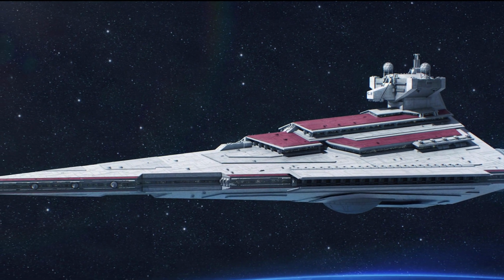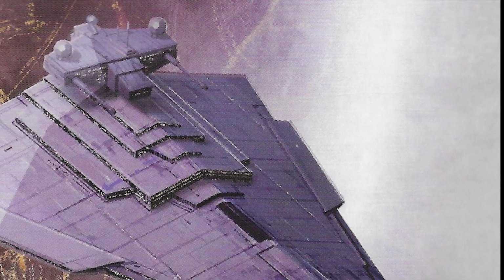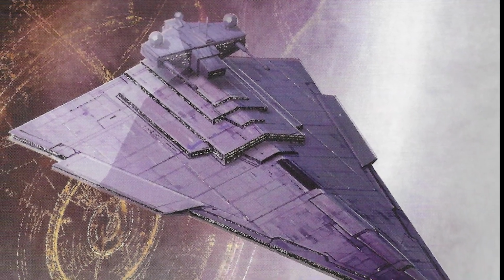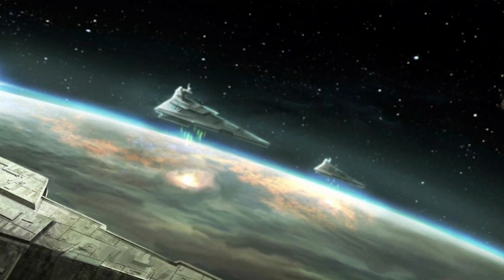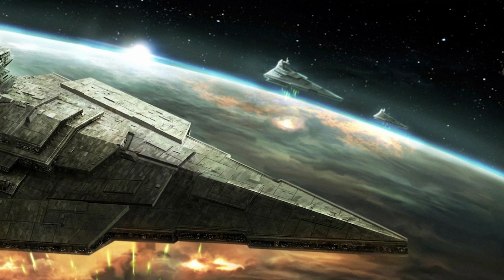With a length of 900 meters, it was little more than half the size of the soon-to-be Imperial-class Star Destroyer. But unlike future Star Destroyer models, the Victory was still able to enter the upper atmosphere of a planet. This gave it the advantage when engaging enemy forces on the surface or when pursuing vessels trying to escape into a planet's atmosphere. The defense capabilities, including the shield system and hull armor of this vessel, were still considered to be on par with more advanced warships seen during the Galactic Civil War.